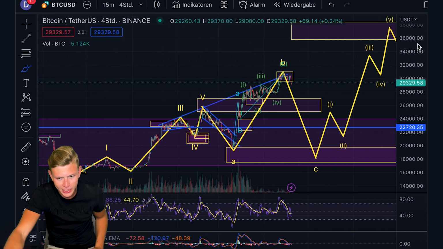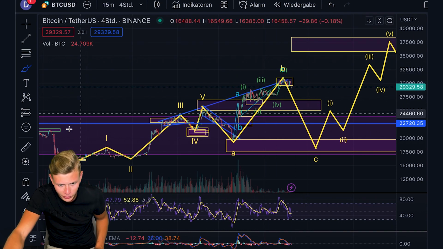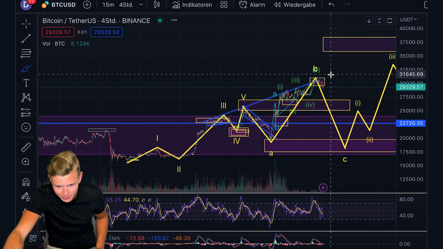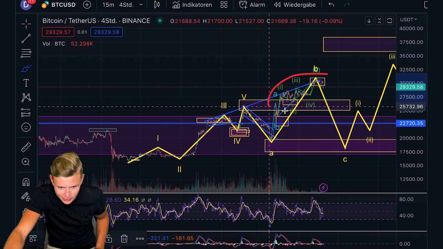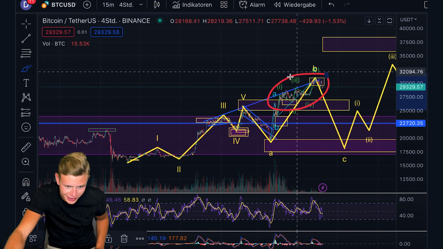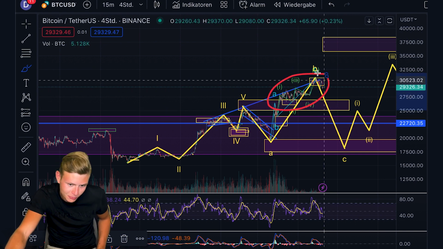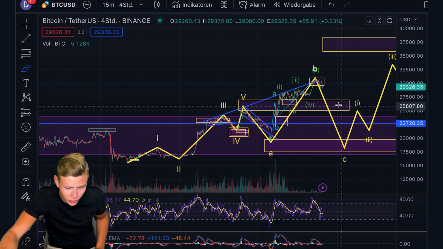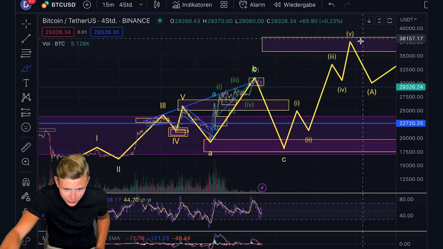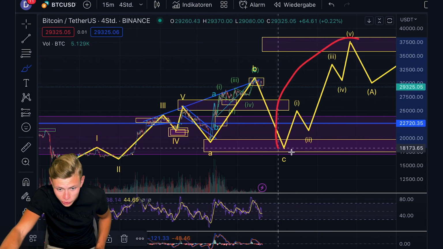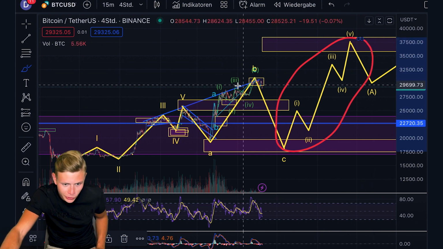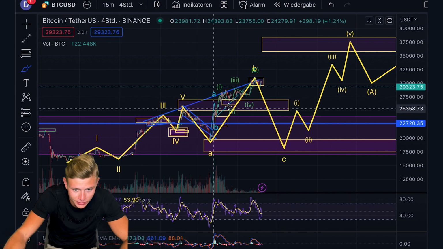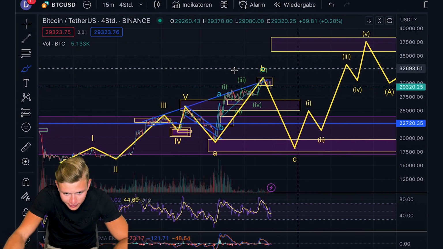So I was always more focused on the downside. Just want to tell the new viewers here on the channel what I've said in my last few videos: this movement, this structure, is practically not really countable as something impulsive towards the upside. I mean, it could be some kind of a wave 3, but due to the fact that the wave 3 should be looking like that, you can clearly see the difference of those movements. So just wanna keep that in mind.